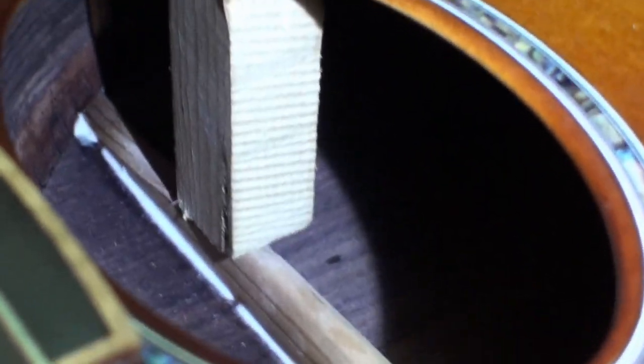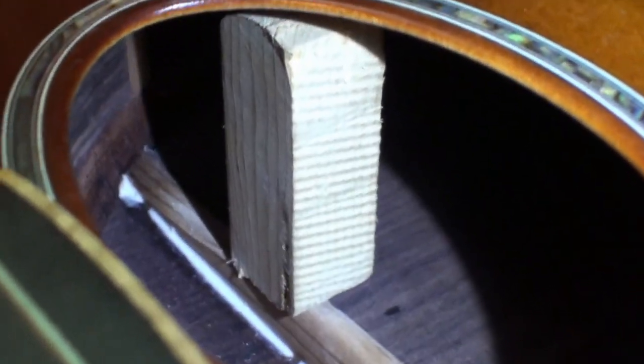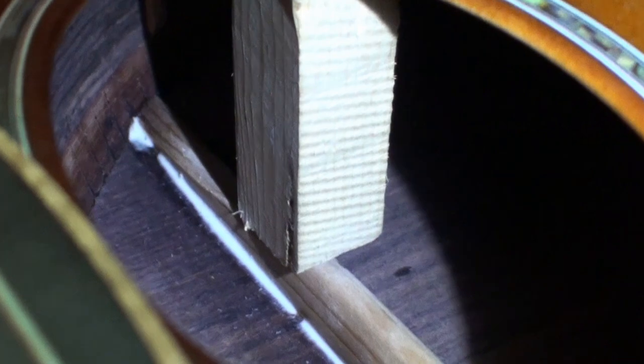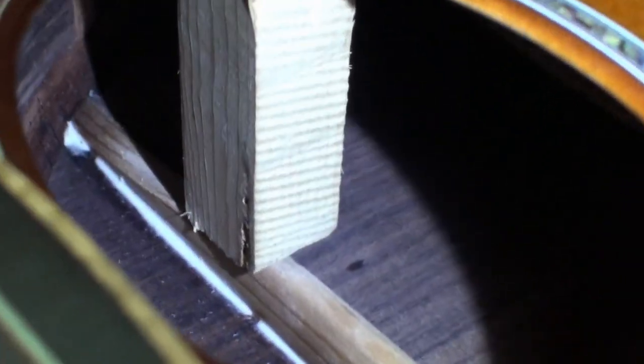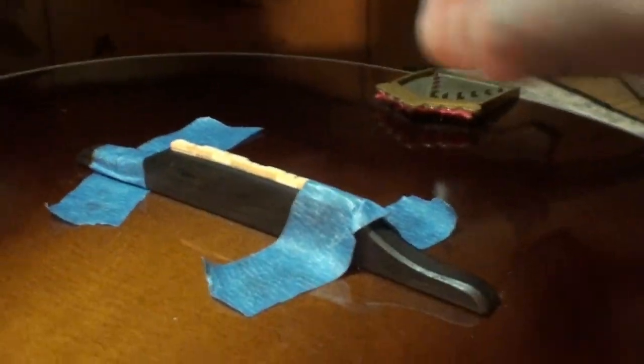I sanded the bottom of the brace and the back where the brace will bond. Cleaned all that out good on both braces. So that's what it looks like right now. Let me give that 24 hours or so, maybe 12, because I'm not going to string this thing up for a while yet. Going to make a saddle for it.